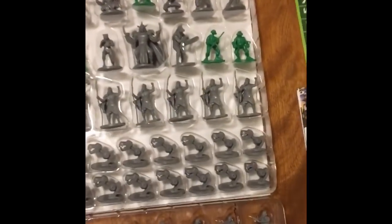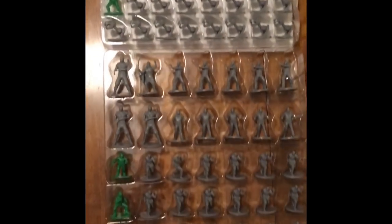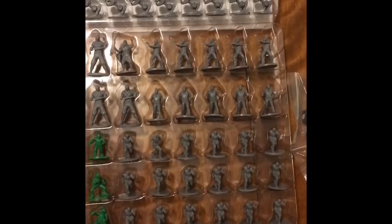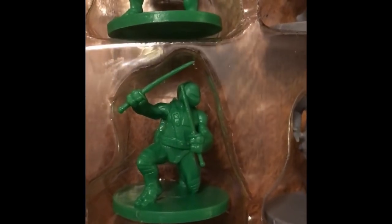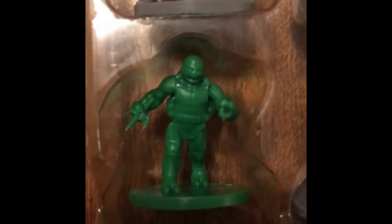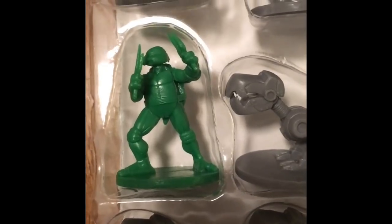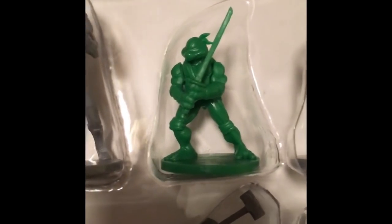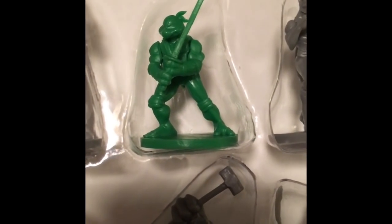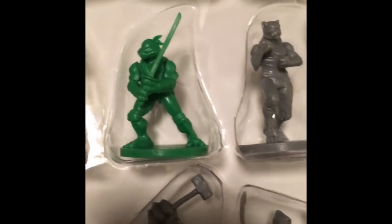Two trays — tons and tons of figures. A bunch of mousers in there. All the green ones of course are the main Turtles; even the allies, the good guy figures that are not Turtles, are actually gray, just the same as the villains. So we've got here — Leo, and Mikey, we got a Raph about to rip someone's head off. A lot of people were complaining about the size of the sai, and I do have some sai from a kobudo class years ago. Having sai that are really swords is kind of weird — I'd rather have the short sai no matter what anyone complains about them.